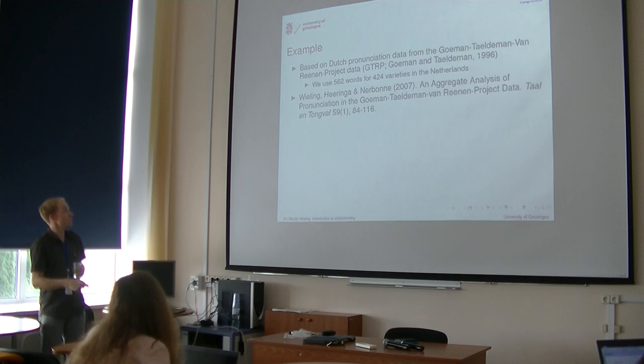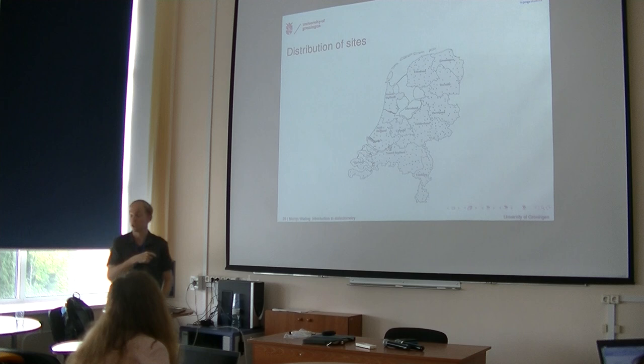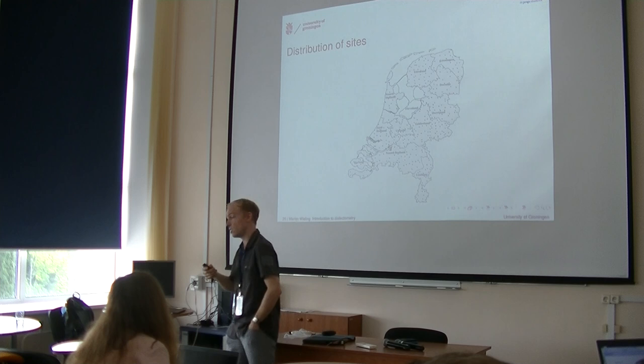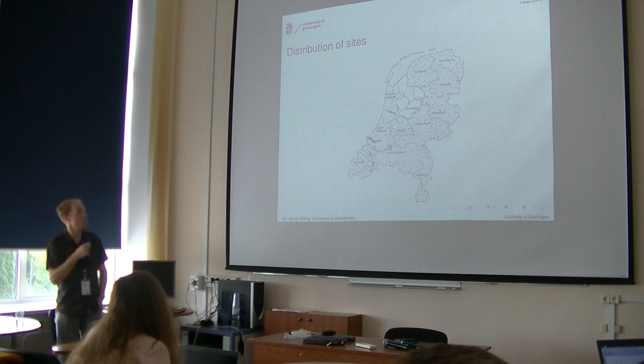So here you see the Netherlands, right? I'm from the province of Groningen. The university is about here, so we don't have a data collection site there. The reason is that they picked small locations. Groningen is a big city, though not big compared to Moscow, which is as big as the Netherlands in terms of population. You have 17 million people here. Yesterday I heard that you have 20 million in Moscow. Okay, so this is also not so very big.